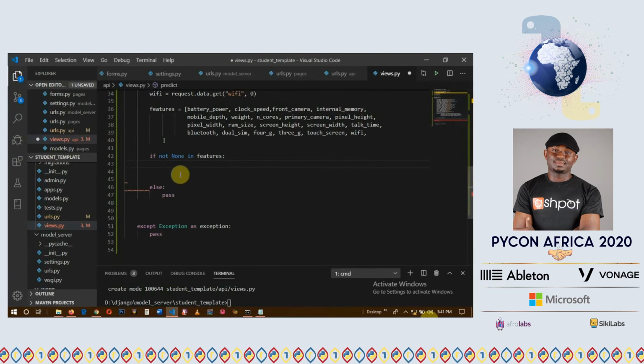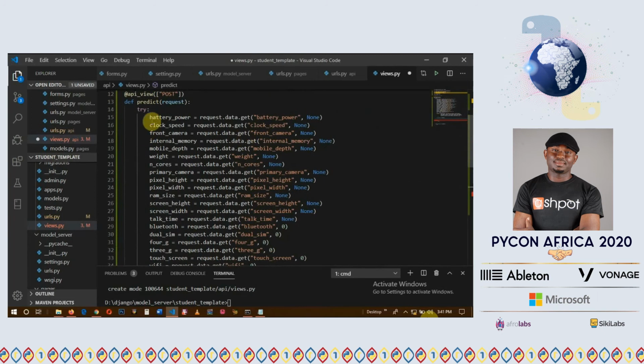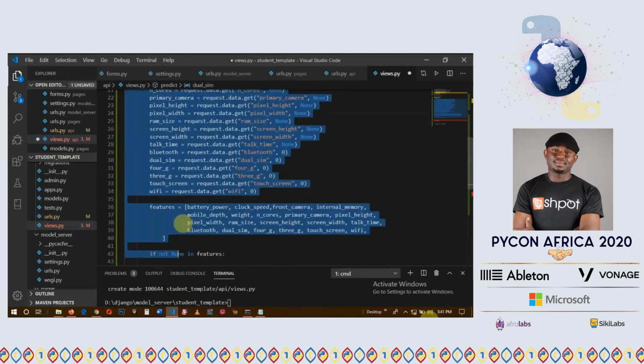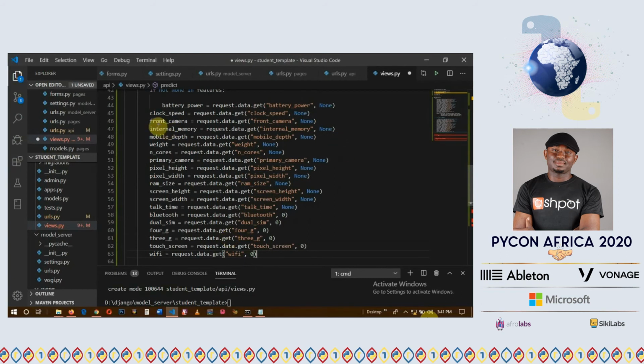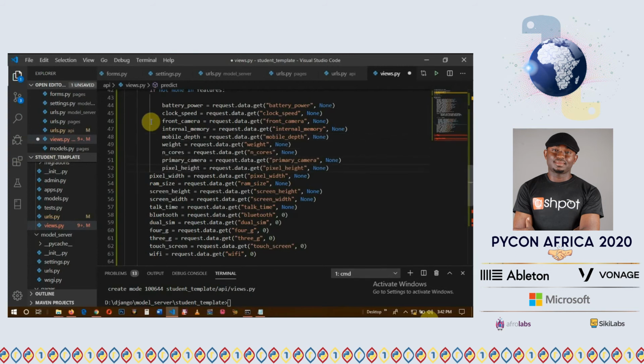We want to convert all of these to their proper data types. It's going to be like typing the whole of this again, but to save ourselves that much trouble, I'm just going to do some hack. Let's make sure the indents are in order.